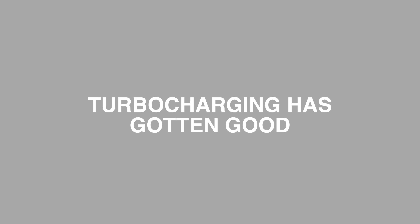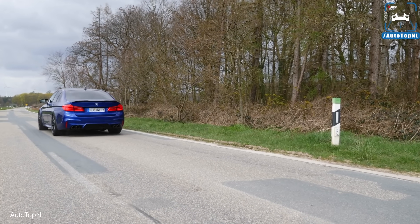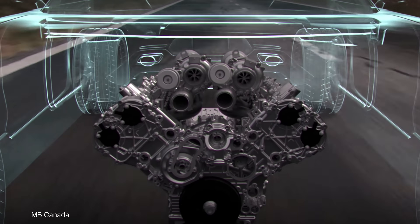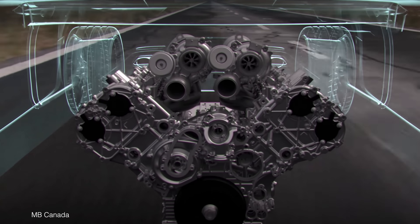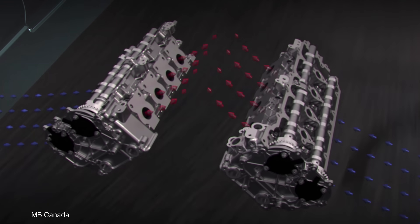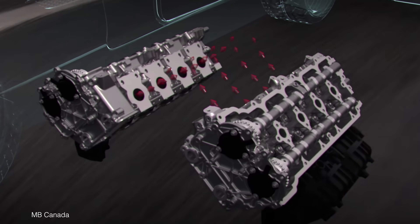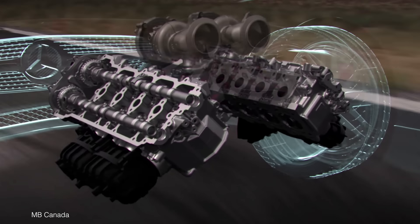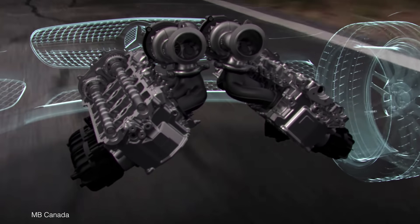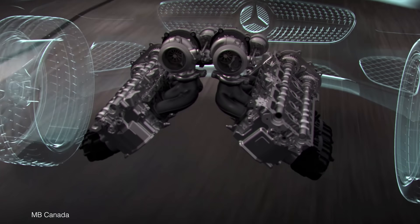But why the transition away from supercharging? In the last 15 years, turbocharger technology has gotten really good. The introduction of the hot V engine configuration really changed the game for European cars. This is where the turbochargers are inside the engine valley and the intake and exhaust ports are flipped. Exhaust gases that feed the turbocharger travel much shorter distances, retain more heat and energy, decreasing turbo lag. The added benefit is the compactness of this design, and the turbochargers are much easier to service.